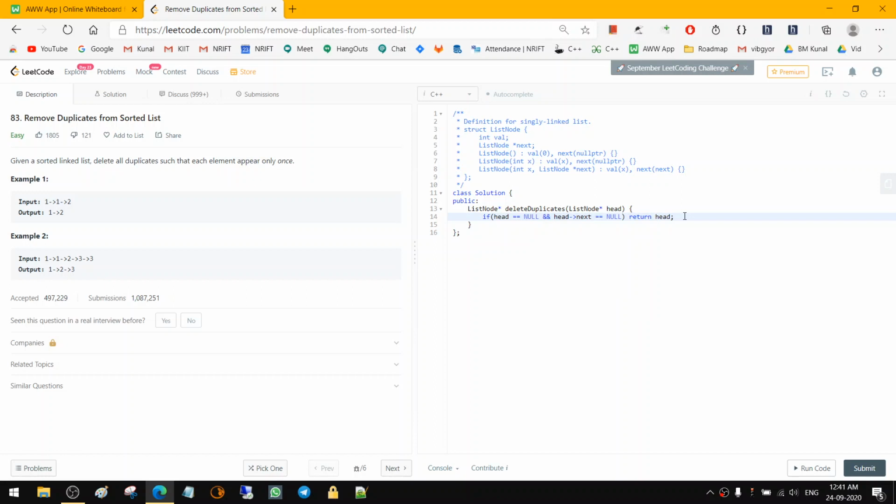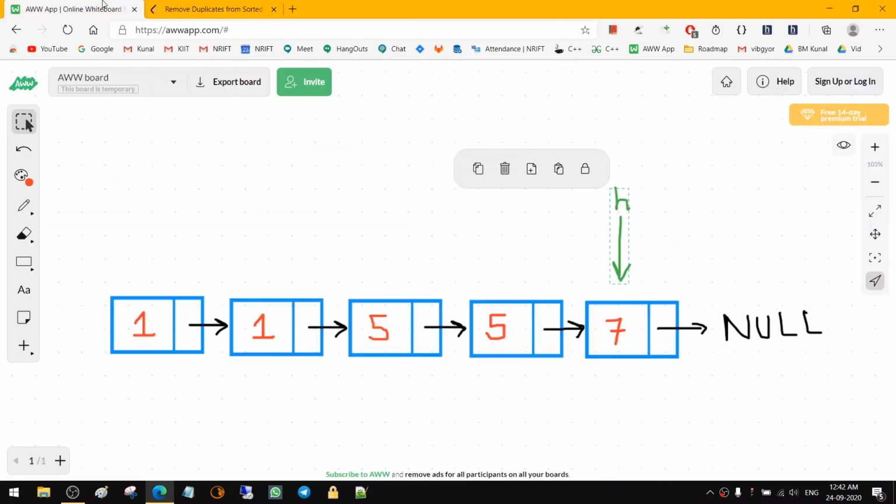Or, if any of the situations happens, you have to return the head. That's the edge case, the base case. So if we reach the end or the entire list is empty, we will be returning the head pointer.